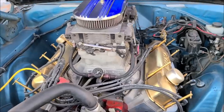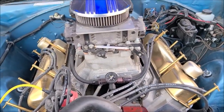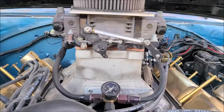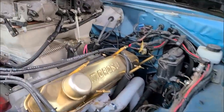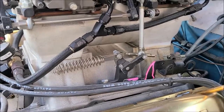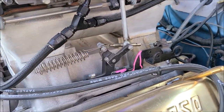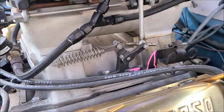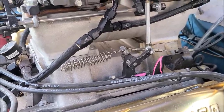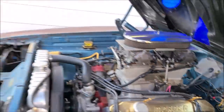So I don't do these every day, but it's nice to have a couple of cars set up with this linkage. You can see the Jezebel's arms are just a little more in line. Now, this side of it's a little bit different. We actually have our linkage pulling from the outside instead of like where they have it pulling from the inside. That'll solve a lot of issues. All right, back to the Barracuda.